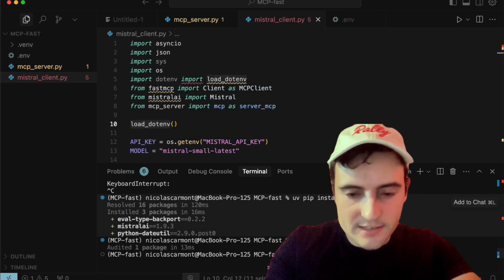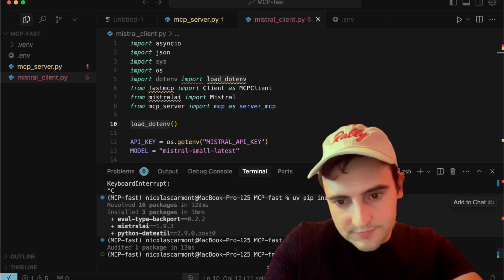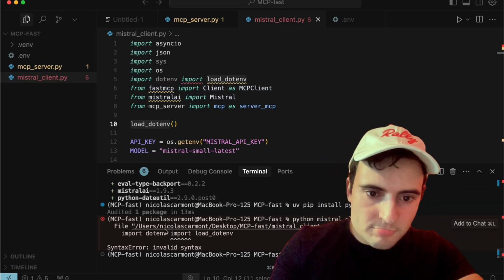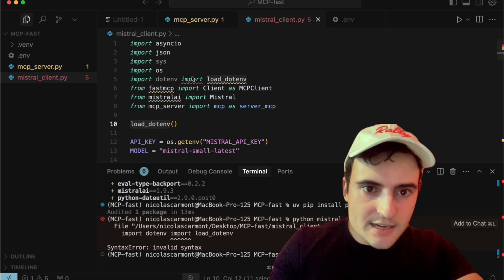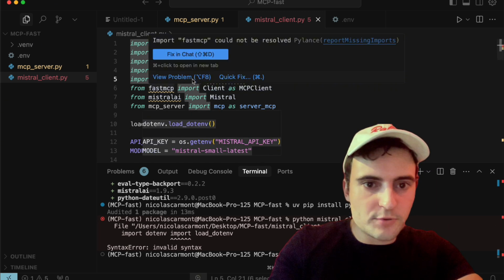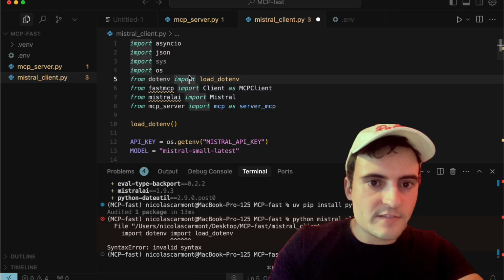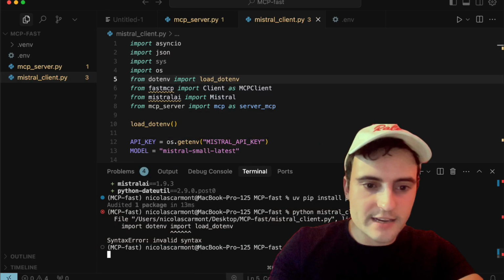So if I do python mistral client, let's see what errors we get. So it says it can't import dotenv. I think it's from dotenv import load_dotenv. So we'll try that out.